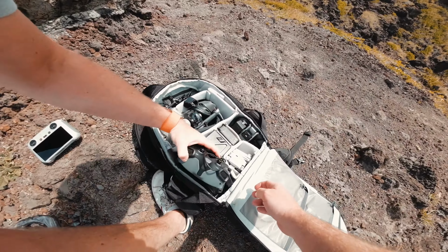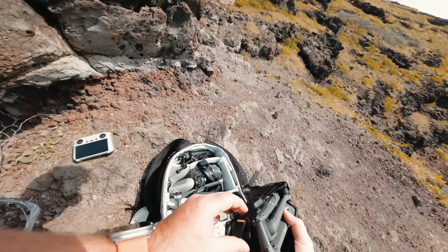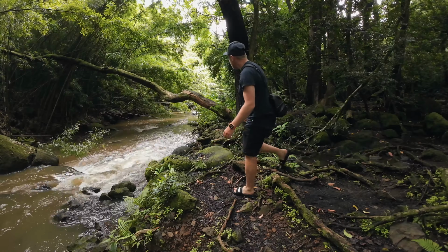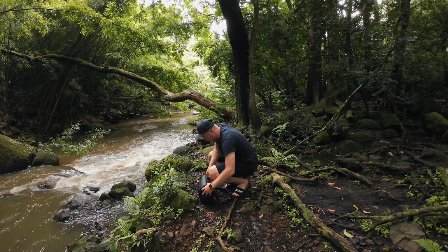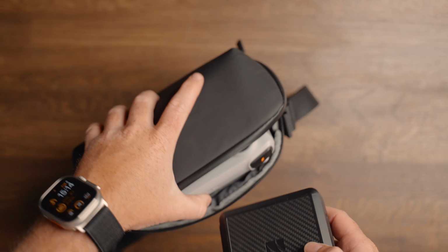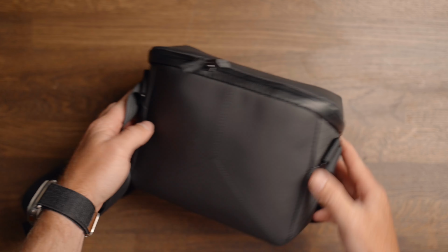The Mavic 3 Classic is of course bigger, so depending on your backpack or shoulder bag, it could be challenging to fit. But 99% of the time, you can put this in the same bag or shoulder bag as you do with the Mini 3 Pro. It might be a bit on the tight end, but let's say the Mini 3 Pro shoulder bag, it's totally doable. And I didn't get that feeling of the Mavic 3 Classic being big, it was still comfortable traveling around with.